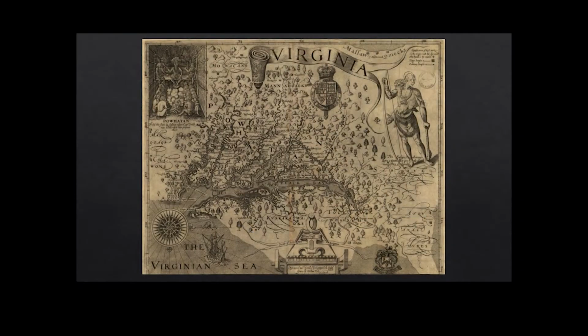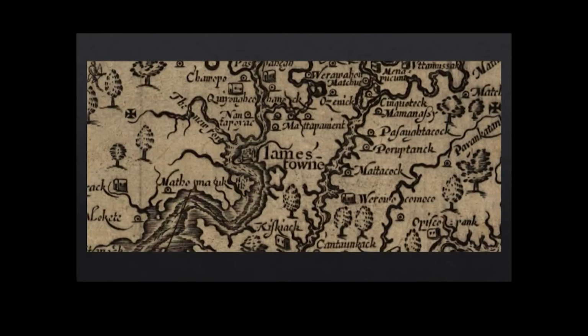Once they have looked at this map, and they have a bit of an idea of, okay, we're talking about this area, we're talking about this particular episode of American history, then this is on the PowerPoint, the way that you find this. This is what I'm going to zoom in on for the next slide. So this is that zoomed in section. You can see Jamestown right there, and you can see some of the things around it.